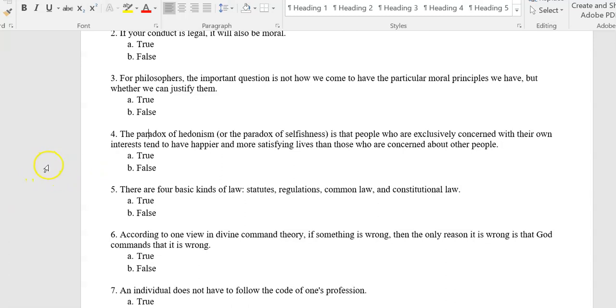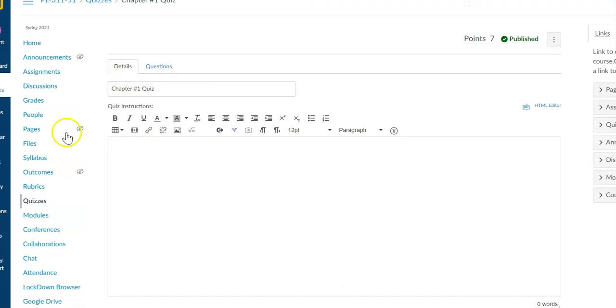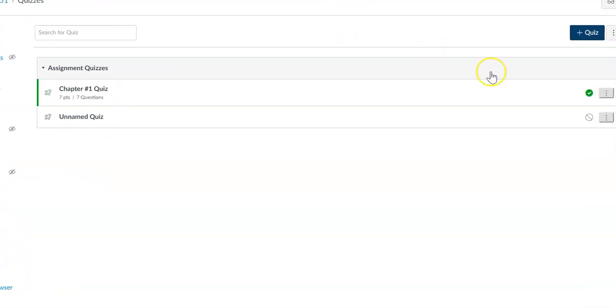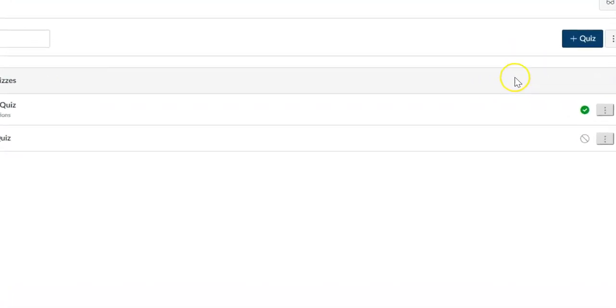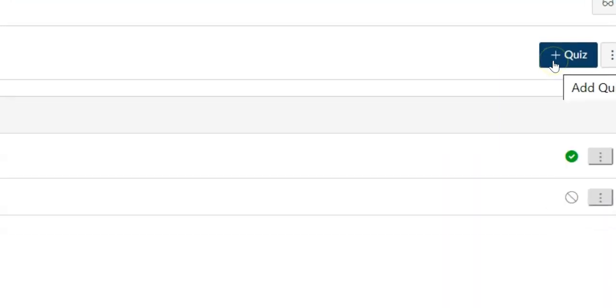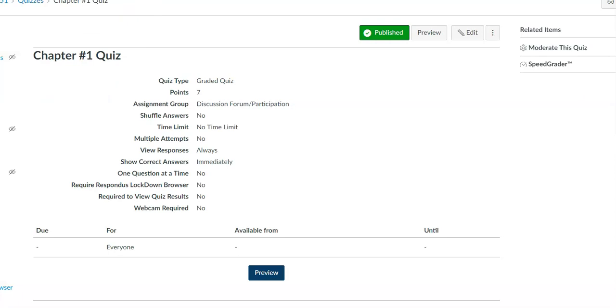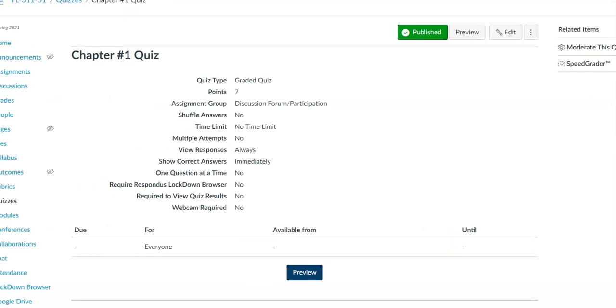So I've got a Word document open, but on top of that, I, of course, went to quizzes once you get to your Canvas. And of course, just like creating a document, an assignment or an announcement, you'll always have a blue button up in the corner, right? So I clicked plus quiz or add a quiz, right? So I've got it started here already because I thought I'd give you a little insight here and watch me do the steps of adding questions.